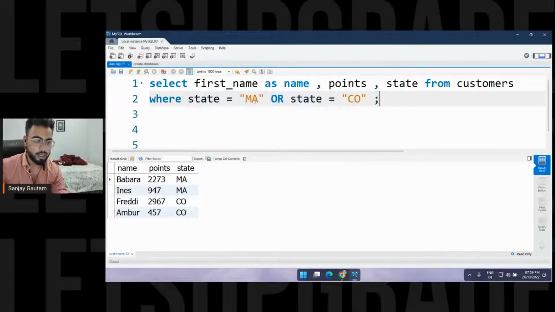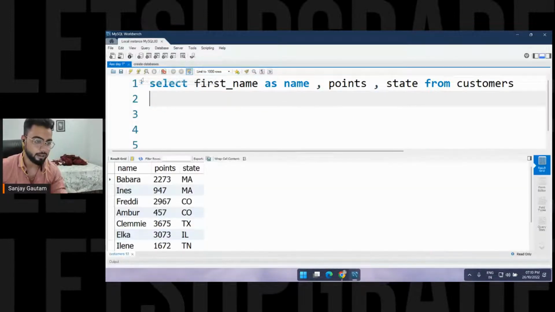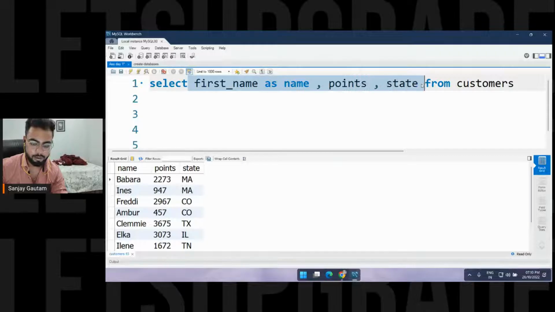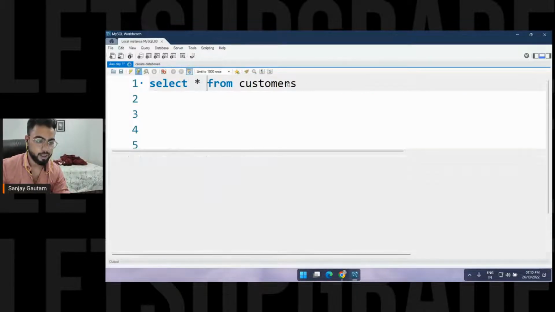Okay, and let me go through another condition just to explain the AND here. For that, let me remove this and put a star, execute this.